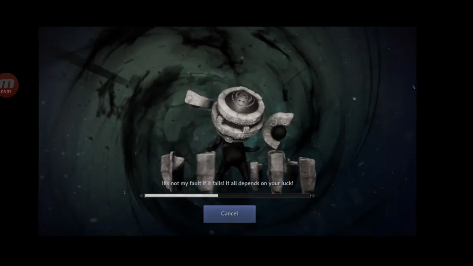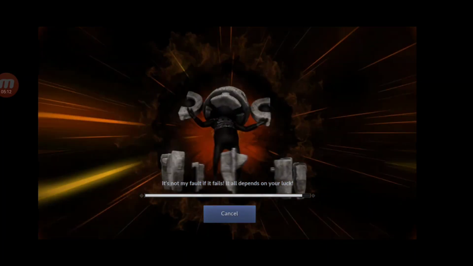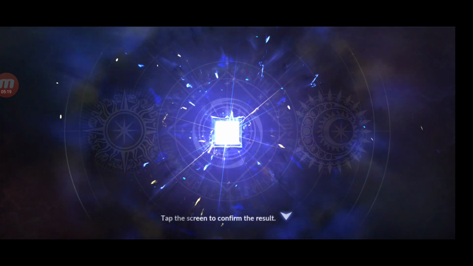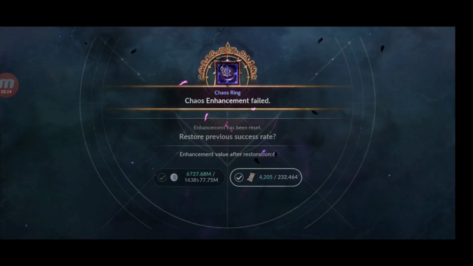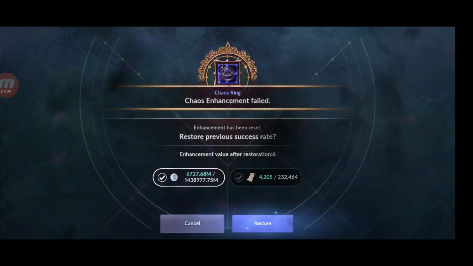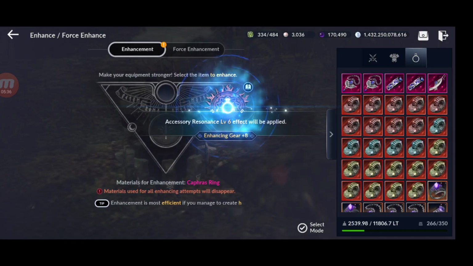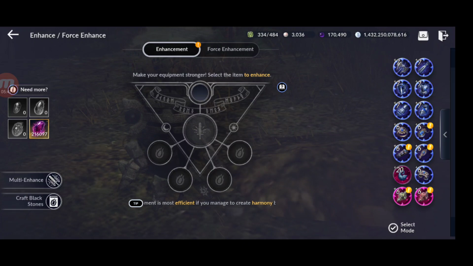Okay, let's see. I'm gonna go for three like this, and please, at least if I can get two or three to plus seven will be nice. Okay, so there you go, 6.7 billion silver. Okay, so first attempt was a fail. Let's see. Sorry.